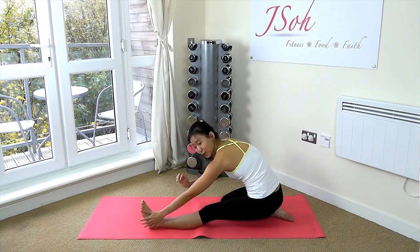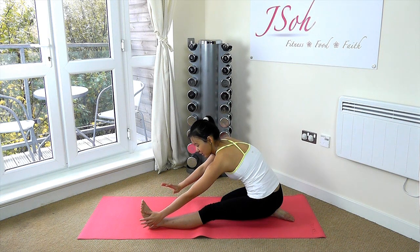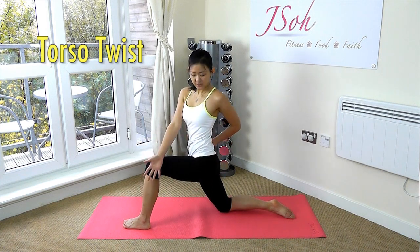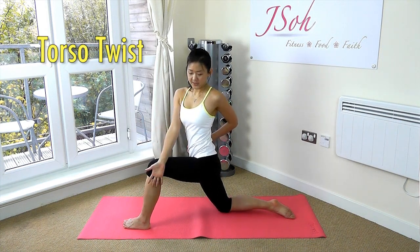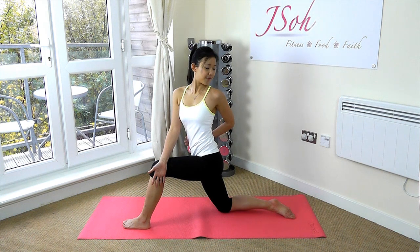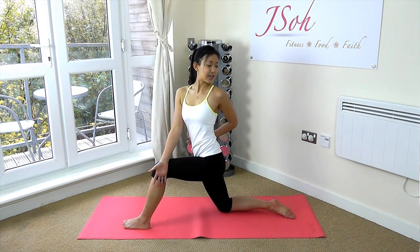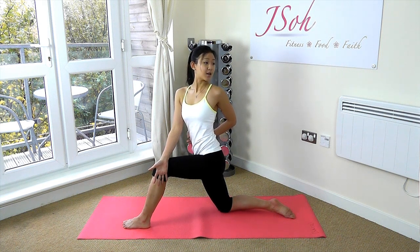Good job. Now bring it back up. What we want to do is twist our torso to feel the stretch on our waist. Right palm facing outwards, left hand all the way, and just look as far back as you can with your head. Feel your waist and your torso being stretched out — the further you look, the deeper you will feel. Hold it, release gently, and stretch it out again. Keep your chest and your back upright — no hunching, keep your back straight.